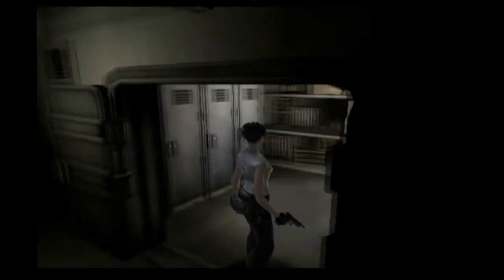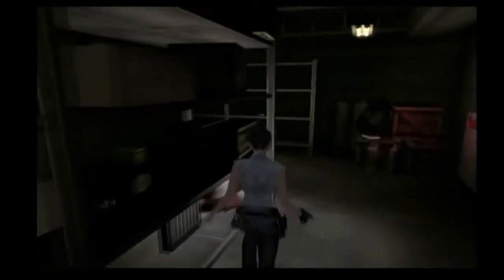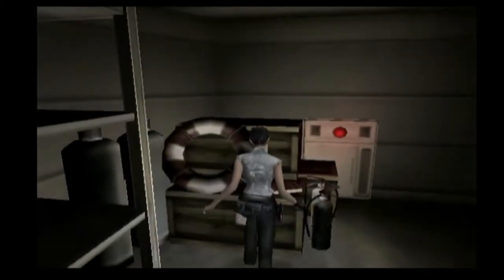Oh, I think this is the storehouse. We should find what we need here. Nothing here. Oh, I see shotgun shells. I think I'm gonna take it in a bit though. I think I see a file.